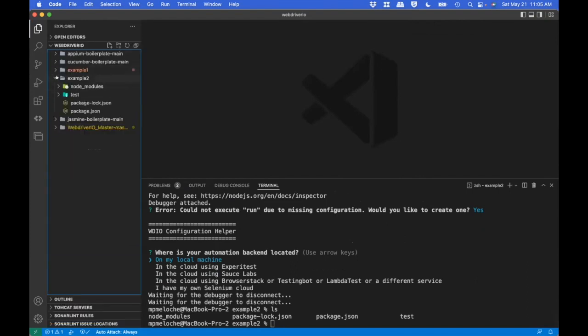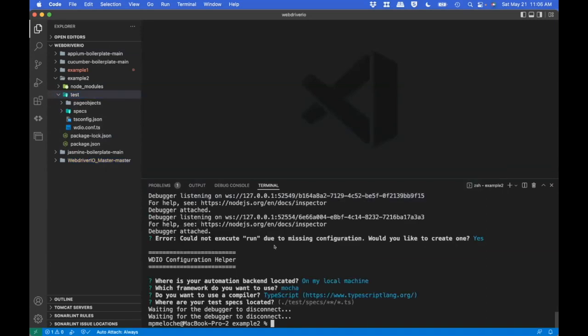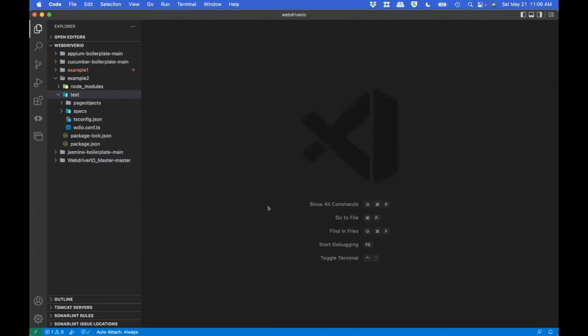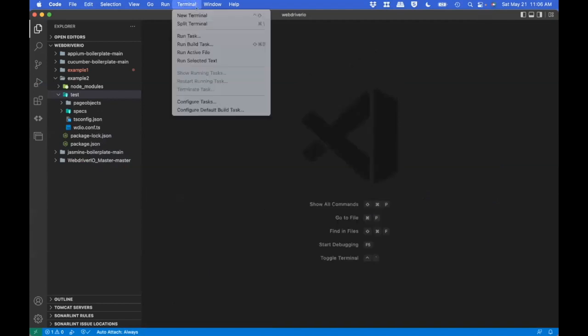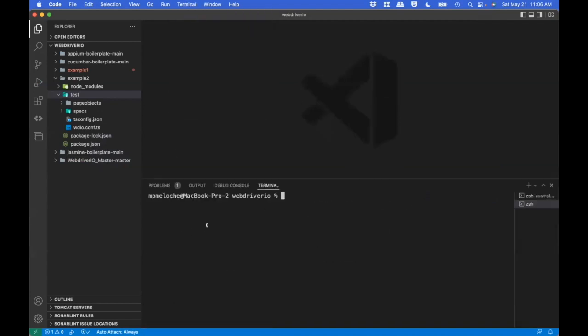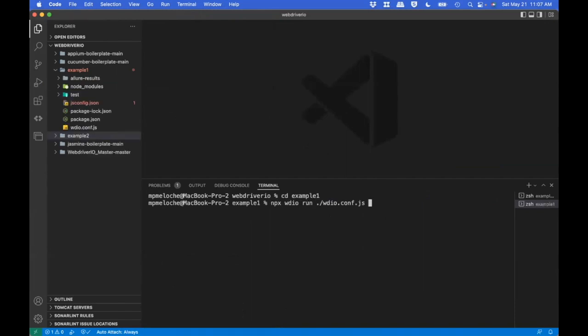So look at example 2. We have our test. Yep, everything should be there. There it is, the Wdio config. Okay, let me close terminal and reopen terminal. Terminal, new terminal. There we go. If I run the command, this will run the entire test suite.